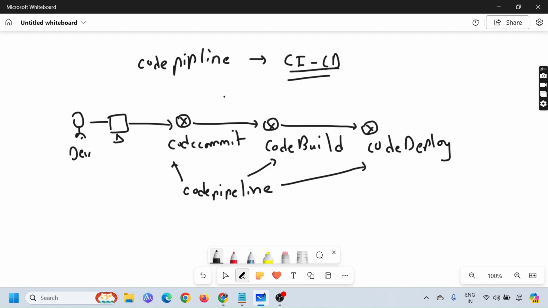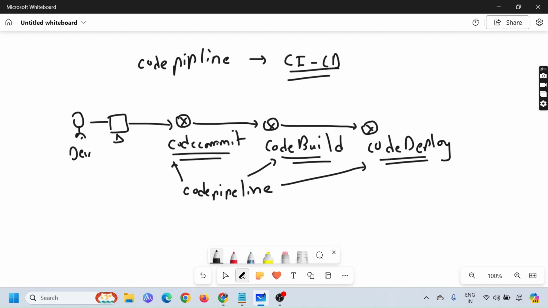This is session 1, in which we talk about CodeCommit. In the next session we will talk about CodeBuild, then in the third one CodeDeploy, and we will stitch all three together. So let's go ahead. Here we will understand how a developer can push code to CodeCommit, and how one can do the setup of CodeCommit.